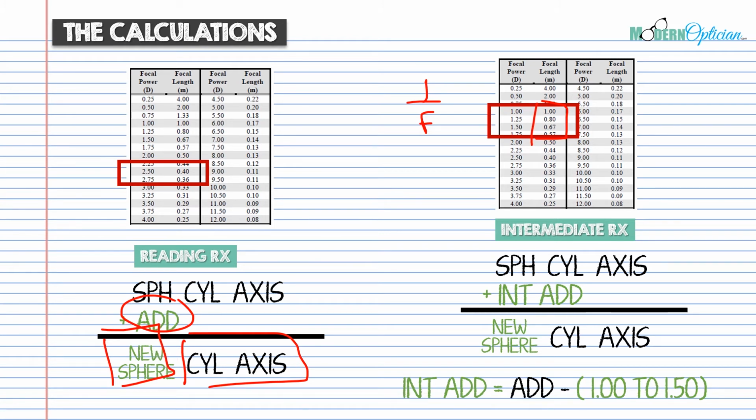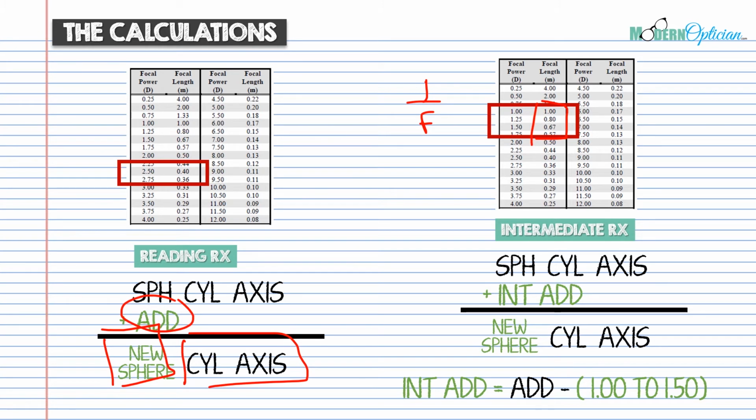A little bit of a tidbit of side information is that most task-specific progressive lenses use this idea. Whoops, sorry, I'm going to take that off. I didn't want to do that because we're going to need that later. It uses this concept of a digression, which we'll cover in a little bit more detail in the future. However, it's usually either a 1 digression or a 1.5 digression, which follows the exact same principle we just talked about. Okay, we've gone on a bit of a tangent here, so let's jump back into the calculation.